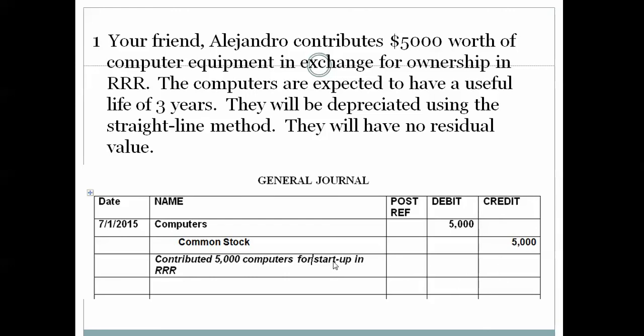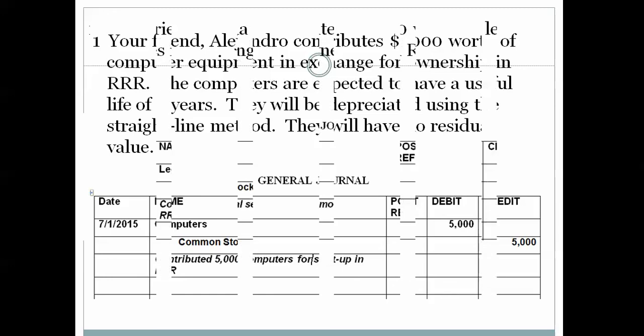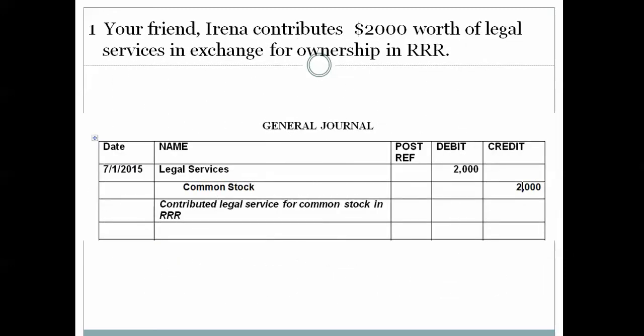So you can see we can, in formulating a company, get lots of things to help get that company going. And assets can come in many different forms. Let's look at another one. Now we've got Irina. Irina has got some mad legal skills. She's in criminal justice. She's got some good things about filing paperwork going on. So Irina says, well, I don't really have money, and you'd have to pay to get this company started from a legal perspective. So what if I contribute $2,000 worth of my legal expertise to you in exchange for ownership?